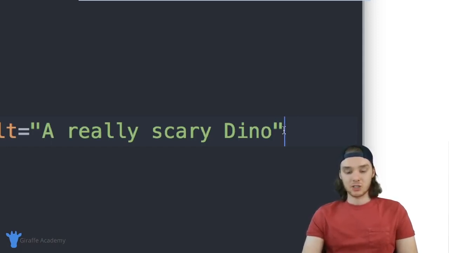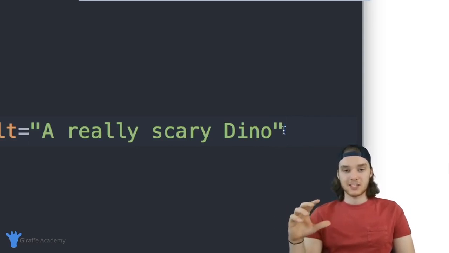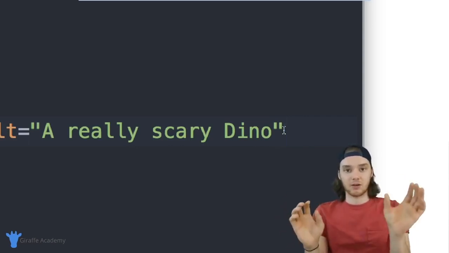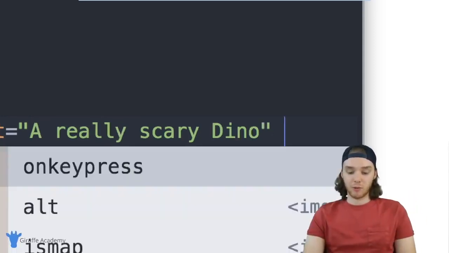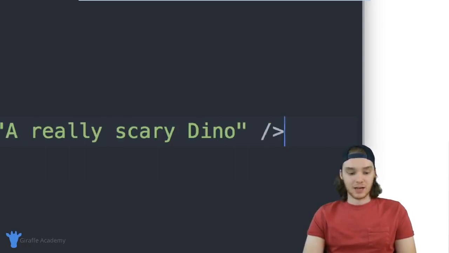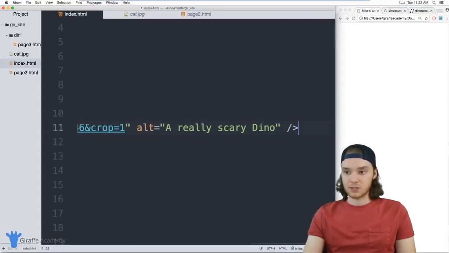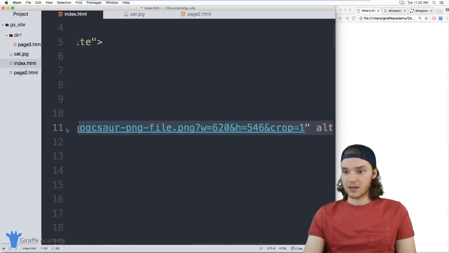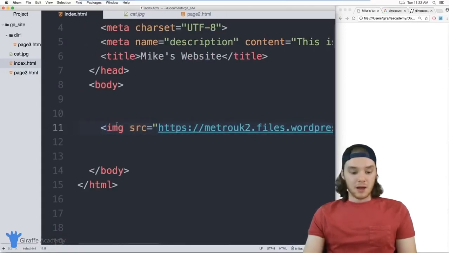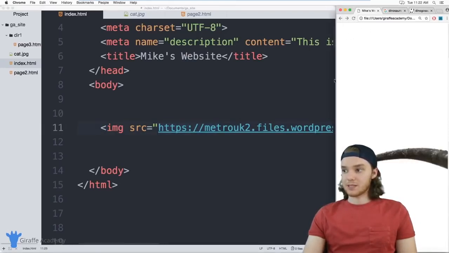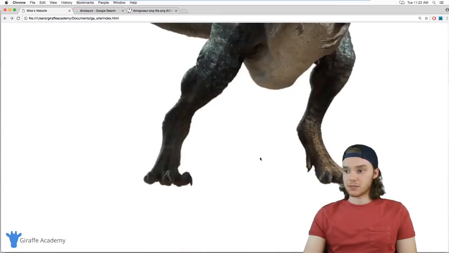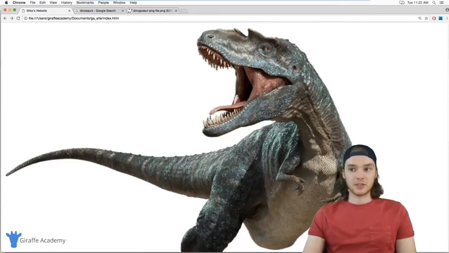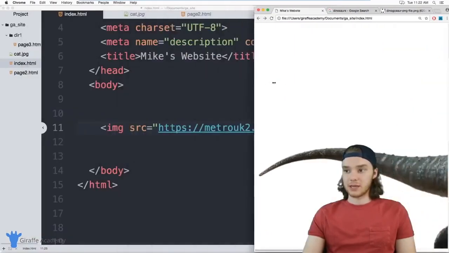And when we have an image, it's just going to be a single tag. A lot of times in HTML, we'll have two tags, a starting tag and an ending tag, and we'll put some stuff inside of there. Not the case with an image. We can just do this slash and a greater than sign, and now the tag is done. So it's just a single image tag, just like this, and obviously it's a pretty long URL. Now what this should do is go out, grab this image, and display it on our website. And that's exactly what happened. So this dino is actually pretty big. You can see, super scary. But now we have this image on our website.